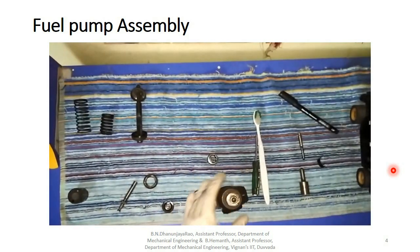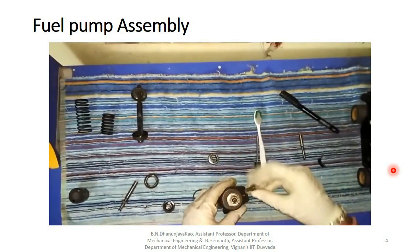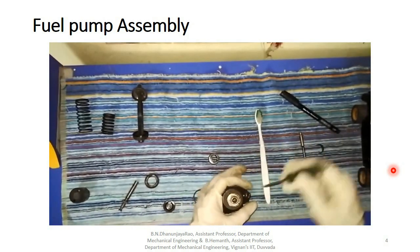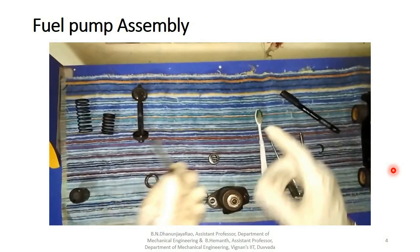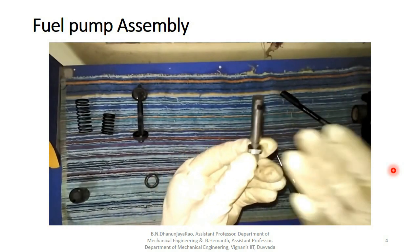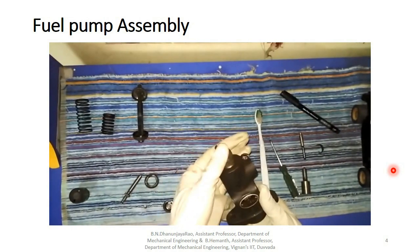Okay, I have a nut here. I felt that. Okay, now I am fitting that nut in this screw. I'm fitting it with the help of a screwdriver. We have to carefully fit it because we don't have to scratch it. We don't have to scratch this plunger nozzle. When we scratch it, it loses the pressurization of the diesel. So first, we have assembled the upper part of the fuel pump.